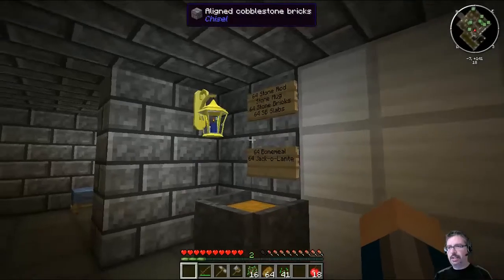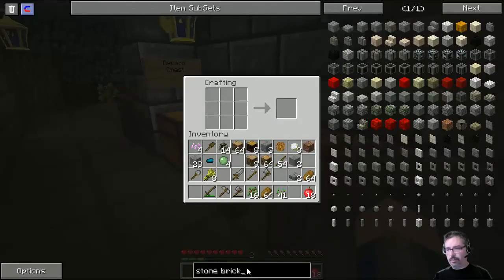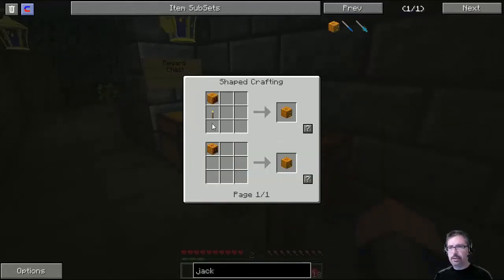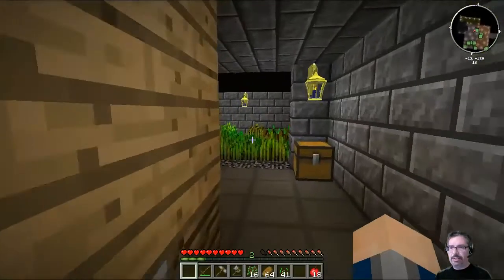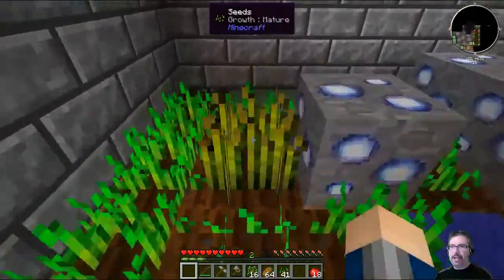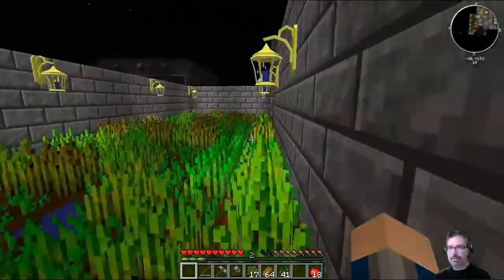64 slabs. And so we need a jack-o'-lantern. What the heck is a jack-o'-lantern? Oh, so we need torches inside pumpkins. That's why we got the pumpkin seeds. So we're going to have to start basically converting this into a giant pumpkin farm. And, yeah, getting those jack-o'-lanterns built. Oh, it's not even close to being built.